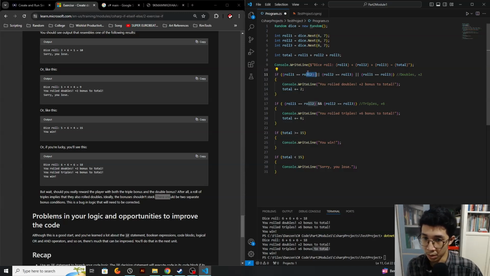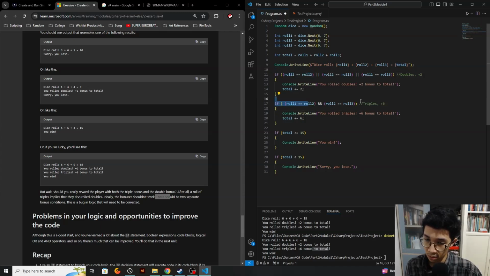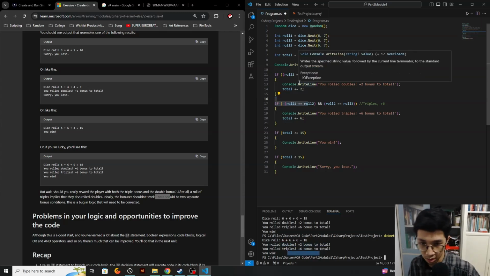So all of them must be true. True or true or true is equal true. And the bottom one here, triples, 6 equals 6 and 6 equals 6. So both of them are true. Therefore, the output will be stacking here because both of them are true.